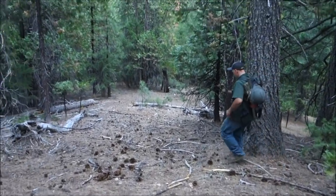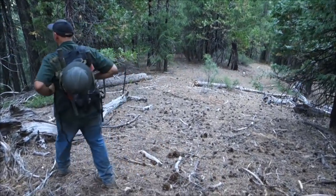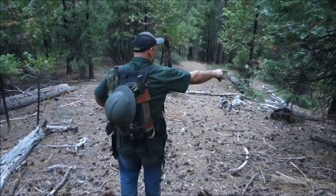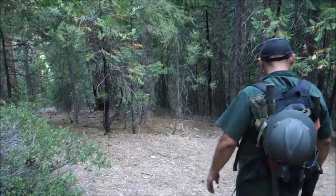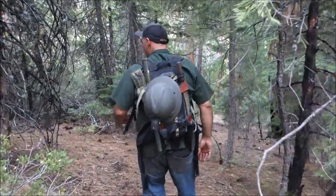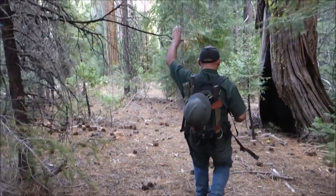Chuck and I are making our way down to the mine we're going to see today. On the steepness scale of 1 to 10, Chuck rates this one a 2.5. This is one of the most remote mines we've probably visited. It takes a long time even with the road to get to the trail, and then the trail itself is nuts. I went down and scouted it out already and it's pretty impressive, so I think you guys will like it.